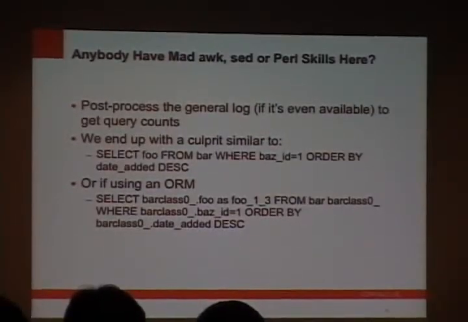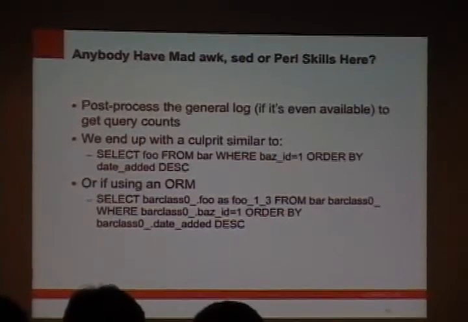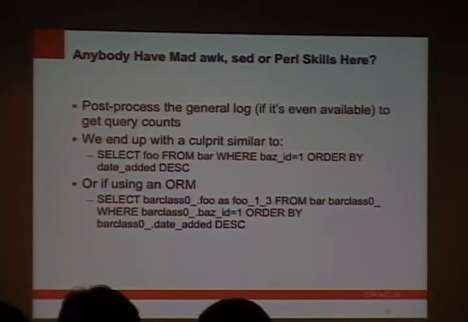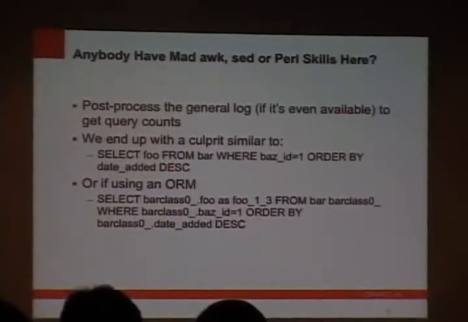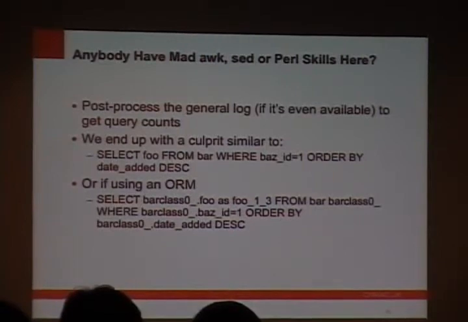And what you end up with is a culprit similar to this one. Select blah, order by. I bet you that order by goes on something that doesn't have an index, so there's not a covering index for it. Okay, fine. The magic thing though, remember those framework and stack surprises?